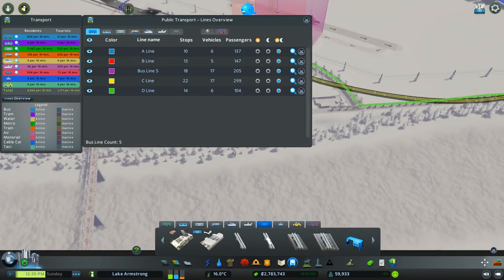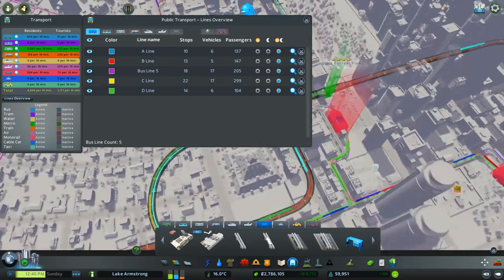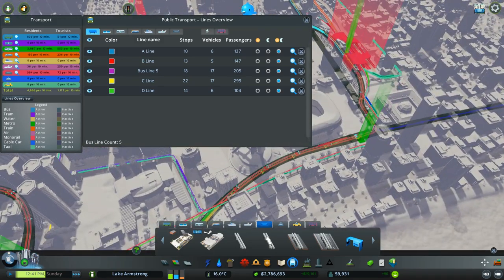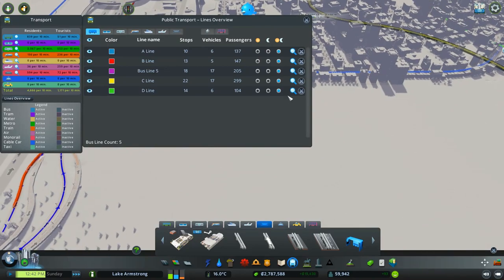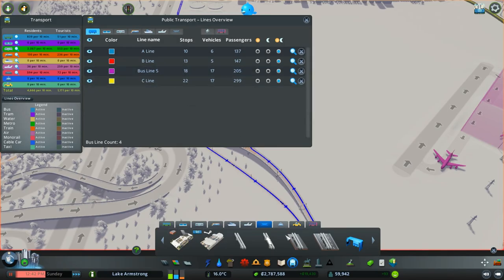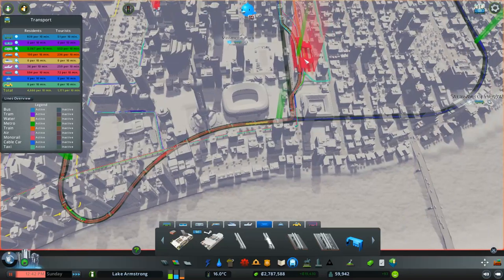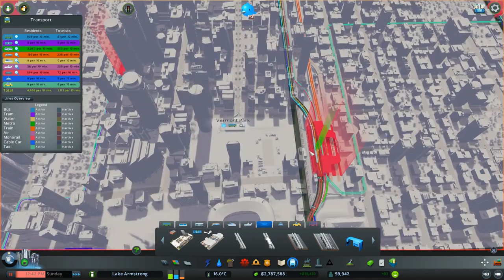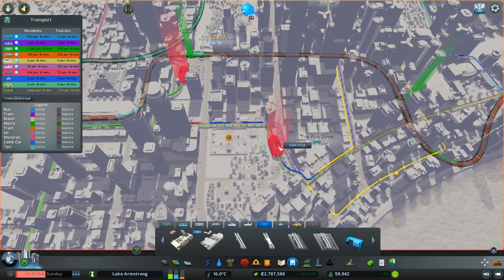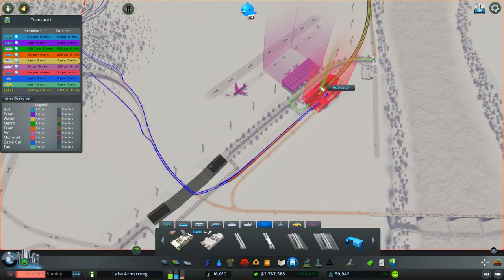Says 14 stops. It does? It runs through there. Yeah, it does. What I might have to do is just actually delete that line. And then we'll just make a new one. And we'll just reset it back up how it was before. Which is, it starts here. It goes there, it goes there, and then comes here.